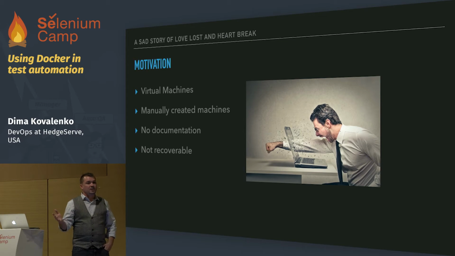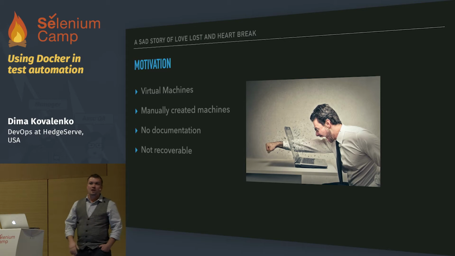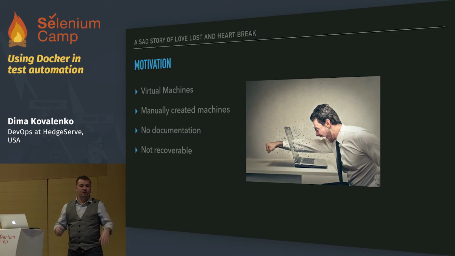There was no documentation on how that machine was set up. The guy who initially set it up left a year or two ago, and the other guy who was helping him just doesn't remember anything. So nobody knows what this machine is. It's just this magic, scary machine. Need I say it's not recoverable, because nobody bothered setting up backups.